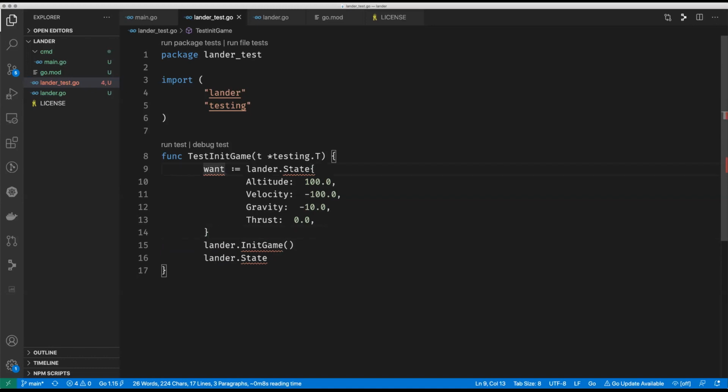So that's what we want. That's the state we want. And we want the game state, if you like, to be equal to that wanted state. So what's the game state? Maybe it's just lambda.gameState or current state or something like that, because this is our type, isn't it? So initial state. We could call it a state vector, which you can tell I've been reading physics books. But that is actually what they call it, I believe.